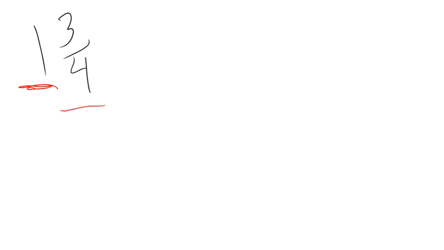Okay, so the key here is realizing we have 1 and a partial, or whole number and a partial. So to make this very basic, we have a benchmark fraction here, fourths. We should know what that is. I did that so this is an easier transition so you guys can understand it, and then of course you'll see different numbers and such.